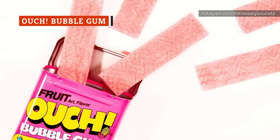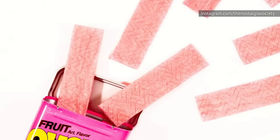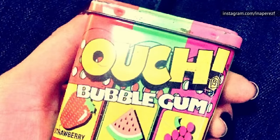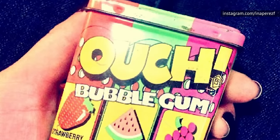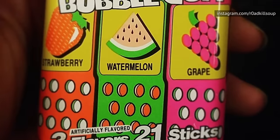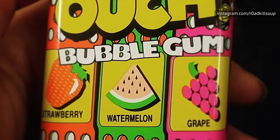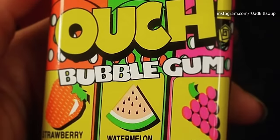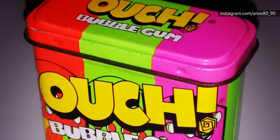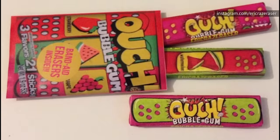To be completely honest, when Ouch! Bubblegum was popular, it wasn't about the actual chewing of the gum. The taste was nothing special, and some of us may have actually thrown away the gum as soon as it was opened. No, it wasn't the gum that was wanted — it was the package it came in. Those awesome tin cases made to look like bandage containers were used to store everything from change, to rocks, to actual bandages. Sometimes you'd even refill it with bubblegum that actually tasted good. Hubba Bubba still makes Ouch! Bubblegum, but the tin case is gone, rendering it completely useless in the minds of many.